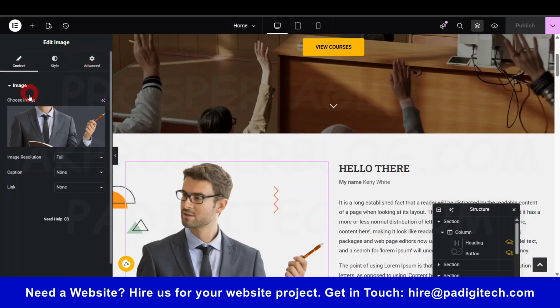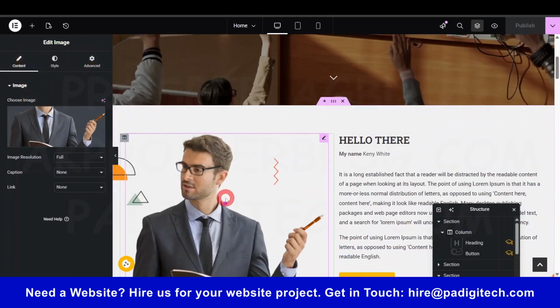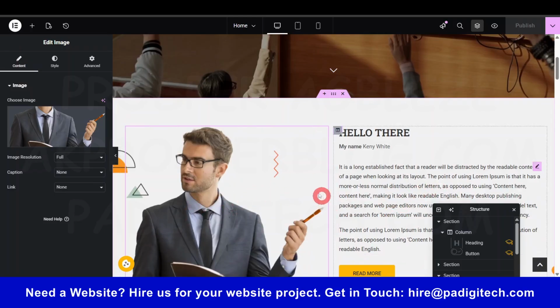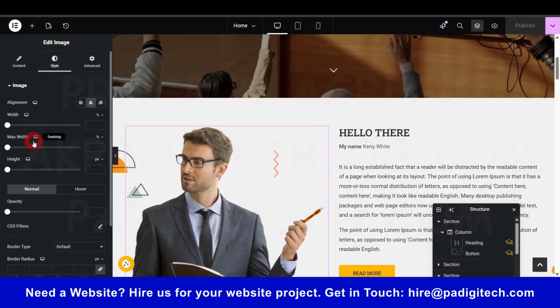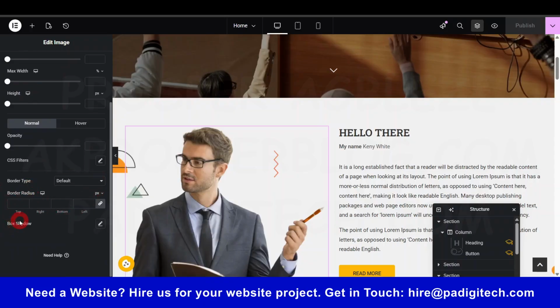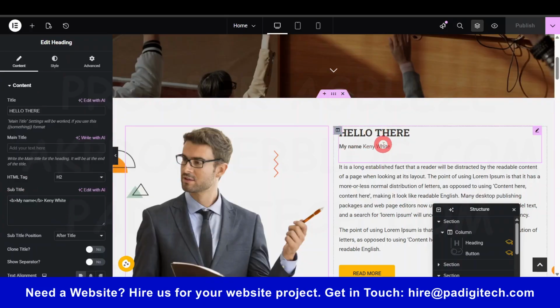All right. So the content is where we have, for image as an example, if you want to know what you are working on, you see edit image. This is where you're going to put in your image. If you want to make it link to something, you put it here. Then the style is where you're going to have different formatting options as far as that widget is concerned. This one, if you want to adjust the width, the height, the opacity, the box shadow and the likes. If you're working with heading now, if I click here where we have hello there.